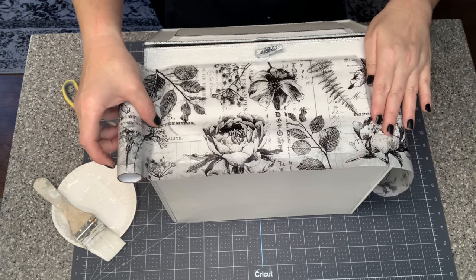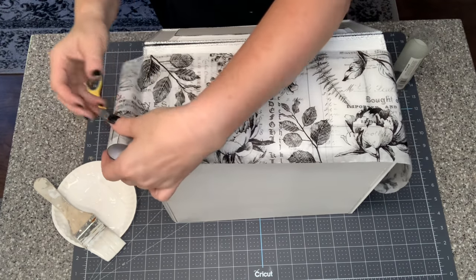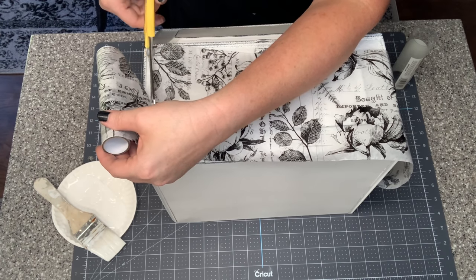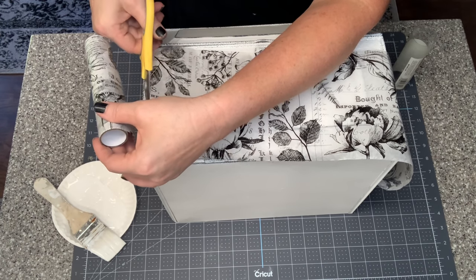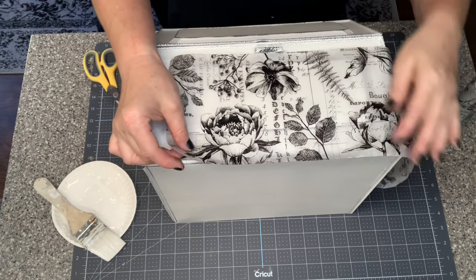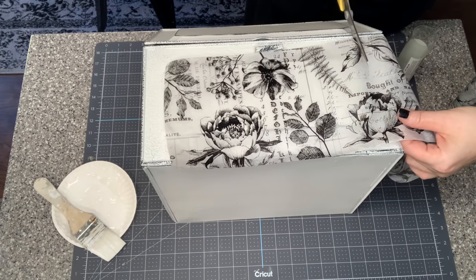This has two areas that need some detail on it, and I didn't want to overword something, and I absolutely love it. I don't think I have anything left in my booth that has this decoupage paper from Tim Holtz left, so yep, why not? One of the things I'm trying to do right now is use up the supplies that I have before ordering anything new for the holiday season.